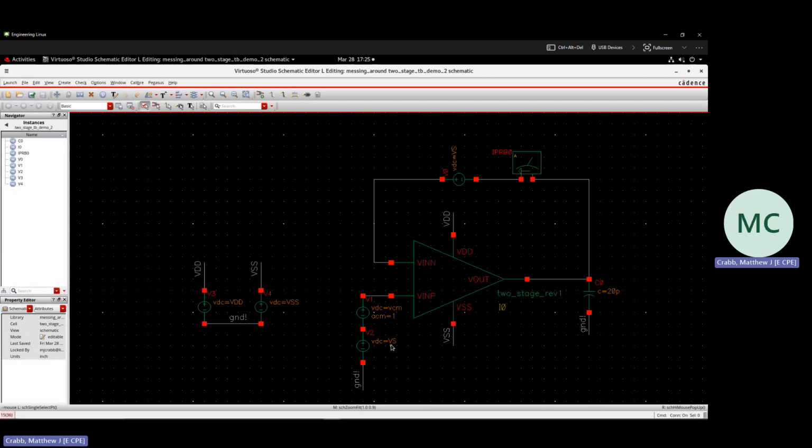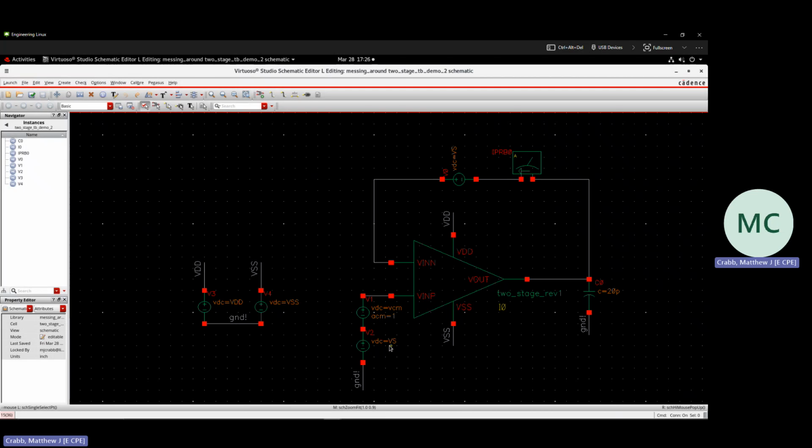How I like to do slew rate is to actually put it in a, like, not unity gain, but something. I don't like putting in a unity gain because I can force the output to change faster, basically, with having some total gain.